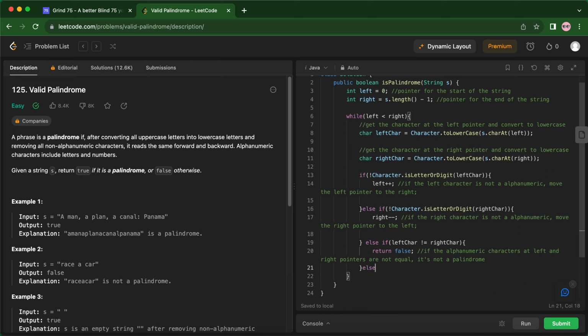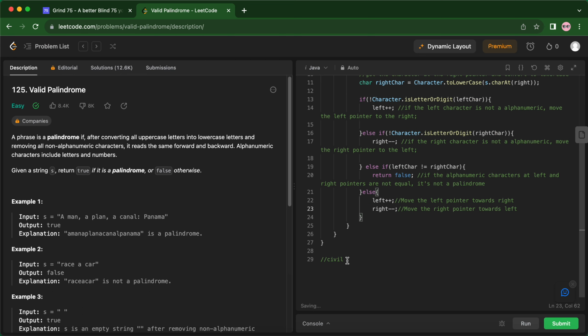Else, in case they do match, the left char is equal to right char, what will we do? We will simply say left plus plus and right minus minus. Why? Because we are now going to move the left pointer towards right and the right pointer towards left.